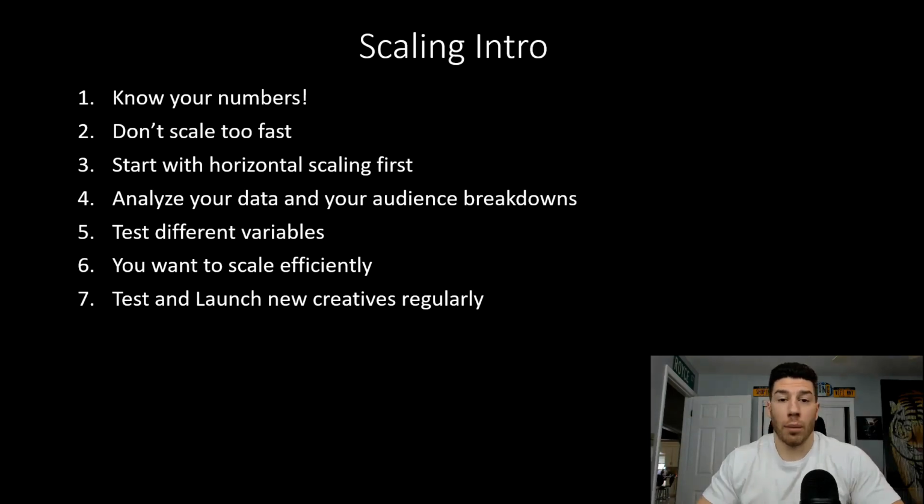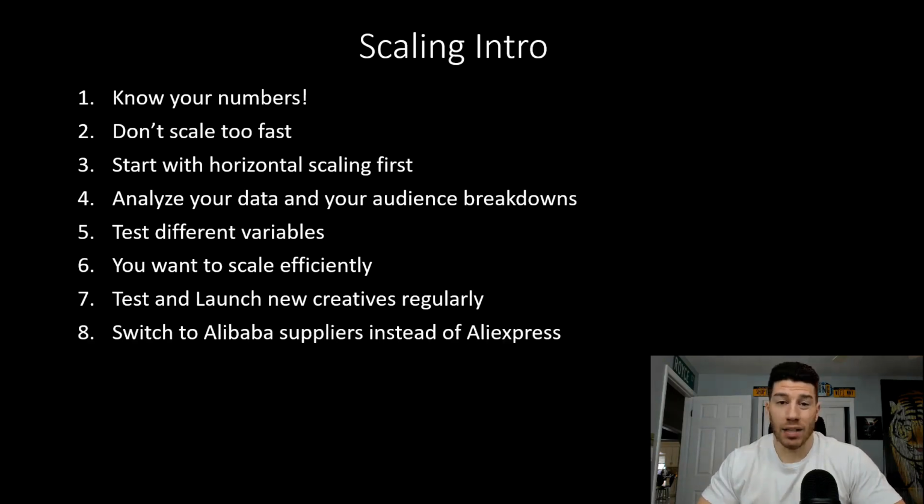Once you're doing numbers and have a bunch of sales coming in daily, I want you to switch to Alibaba suppliers instead of AliExpress suppliers. This is going to get you faster shipping times, maybe even a better price, and your customers are going to be happy. You're going to get fewer chargebacks and things of that nature. This is essential to keeping this business going.